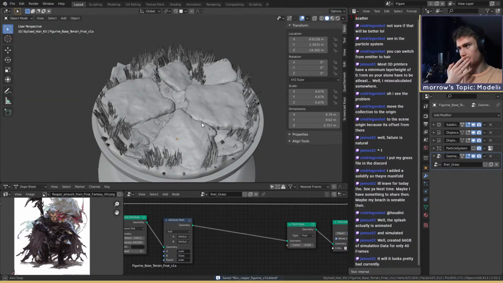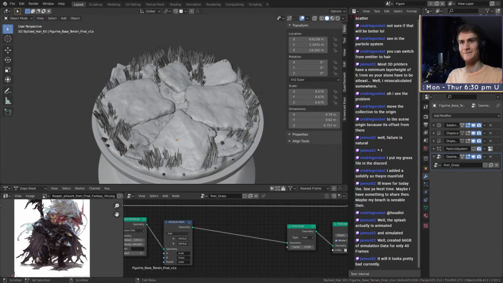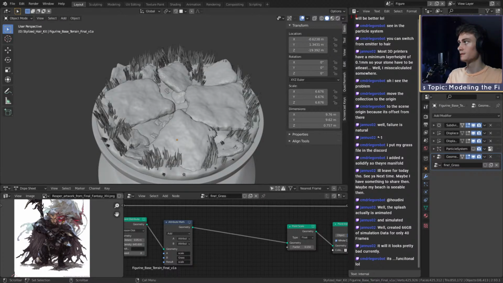So hold on, let me just quickly look at this. Okay, we're gonna look at Lego's grass. Let's see what it looks like. I have high expectations. Now that it is solid. I think the biggest problem with placing it procedurally is that it will clip inevitably, and that is quite annoying.